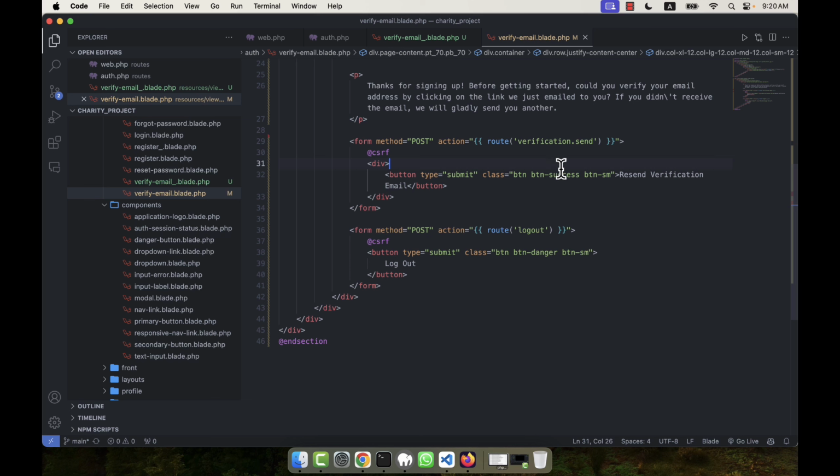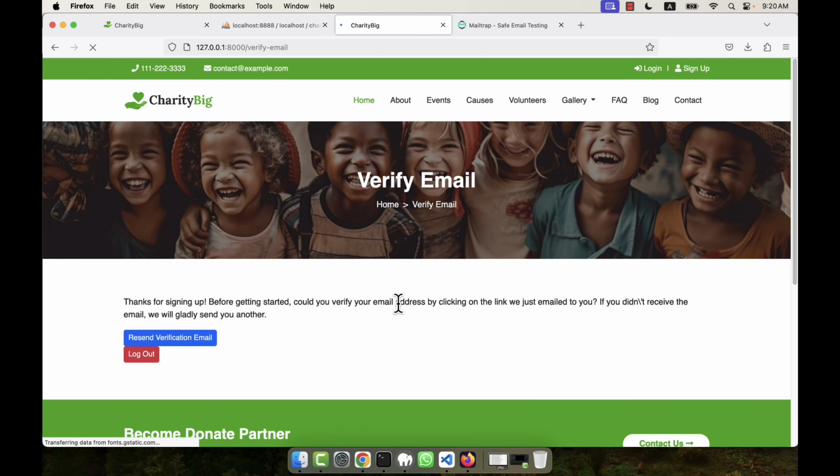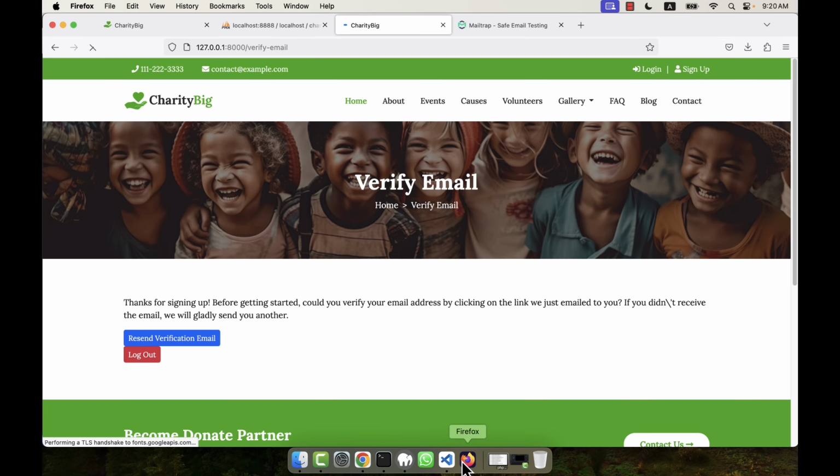And instead of success, I use here the primary button, no div. Here I am going to remove the div. If I use like this, now refresh, okay. And button type submit and button type logout, here margin bottom 10 pixel, so like this, refresh.